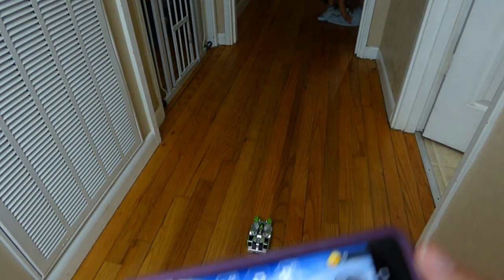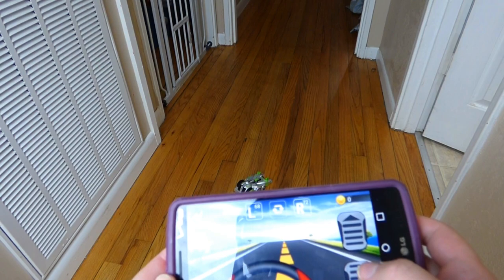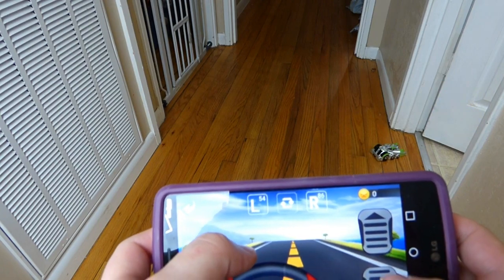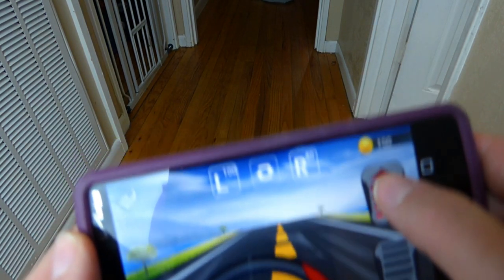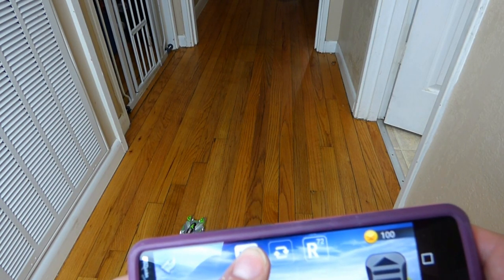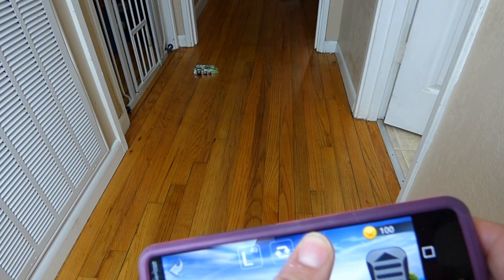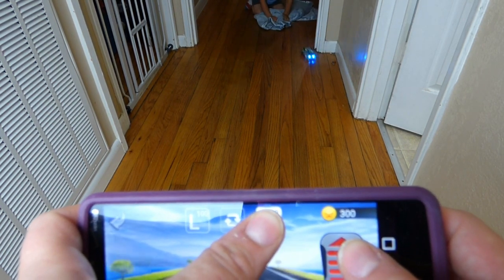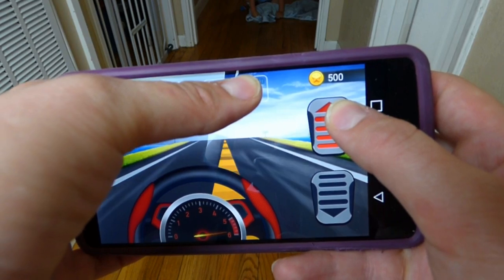Alright, we've got the app and we've charged the little car for about 30 minutes. Oh, look at that — it's pretty fast! And you can change how many degrees left and right you want to go. So let's say I want to go right — there's right. And let's do left. You can kind of hold them down at the same time. There we go. Wow, cool! Now we're going in circles. You can see the app working.